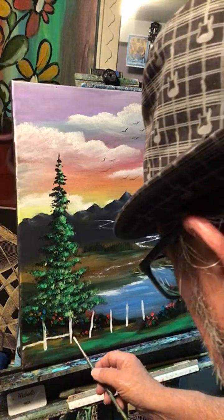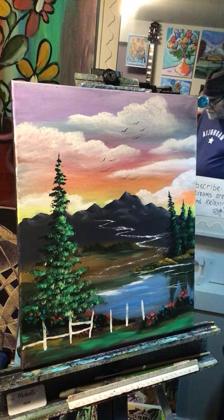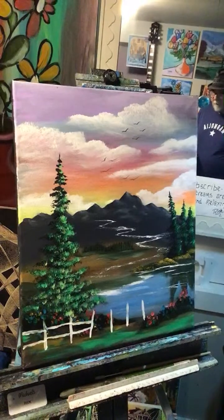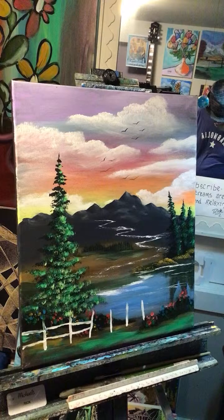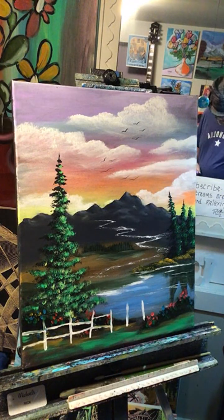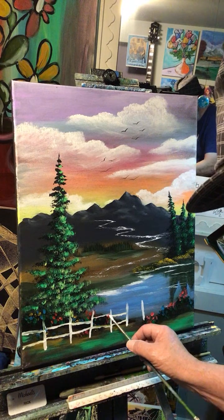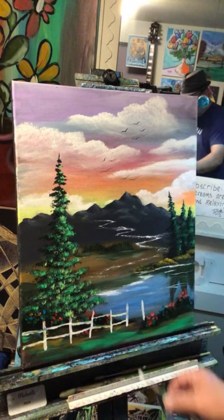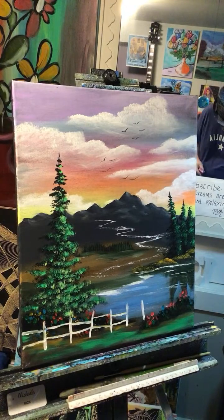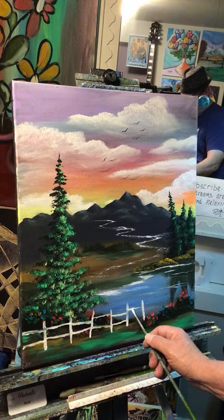I'm obviously going to put a picket fence in here. These are always fun to add to your paintings. It's little things like this that might sell your painting for you. Believe it or not, that white fence could bring memories to somebody if they see it in the landscape. I live in Seattle, so the Puget Sound's just right down the street. They have some fences like this down by the water.